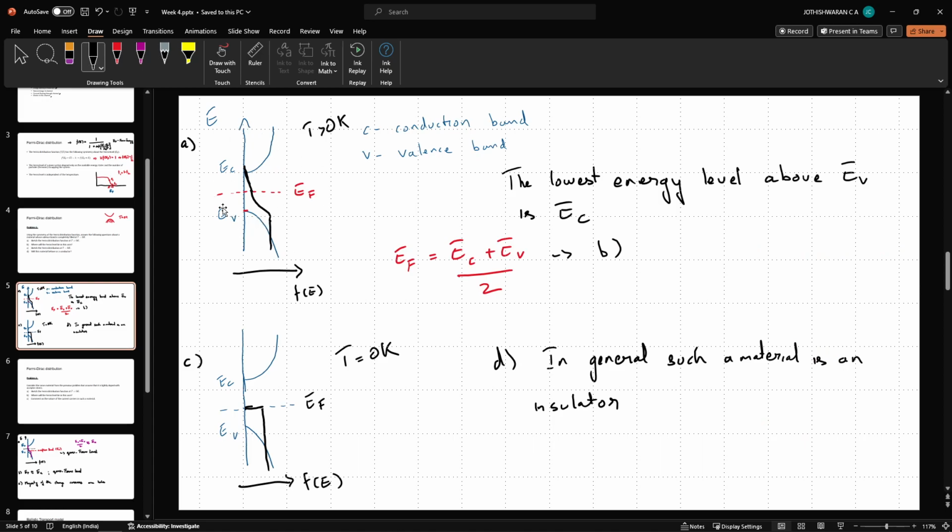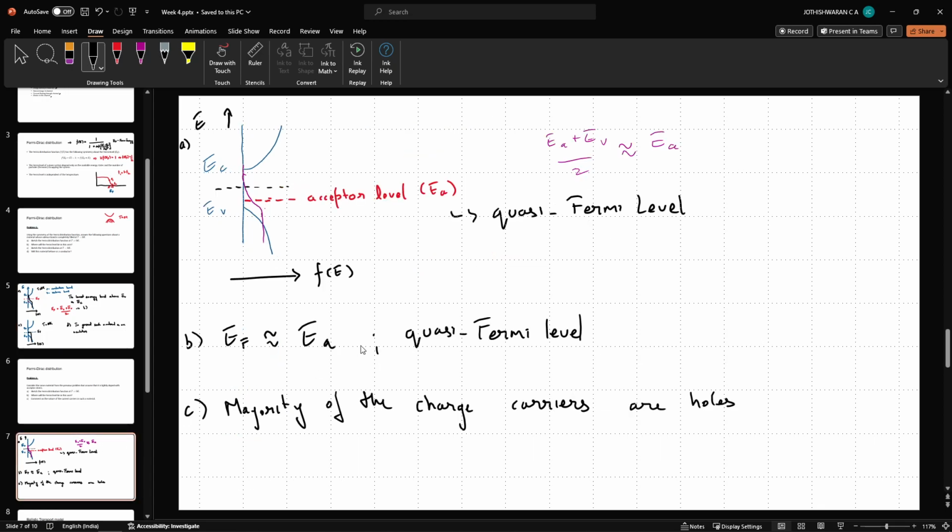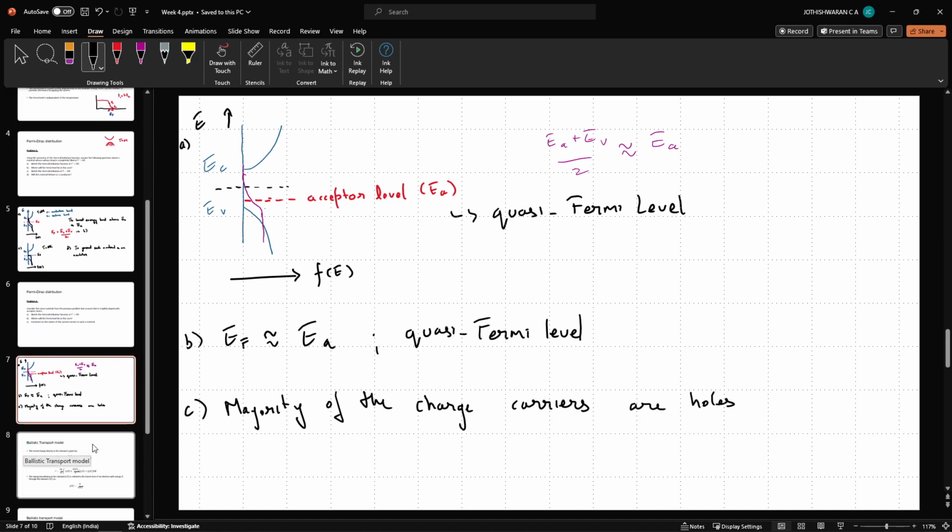If we took an intrinsic semiconductor, we said, okay, the Fermi distribution function should be symmetric about whatever EF I define. Then we look at what are the available energy states, and based on that, we are able to define the Fermi level. So for an intrinsic semiconductor, it is at the midpoint of the conduction and the valence band. For a doped semiconductor, exactly defining the Fermi level is difficult because we do not properly define the doped semiconductor system, but it is approximately somewhere close to EA. And due to those cases, we call it the quasi-Fermi level. So with that, we come to the end of the Fermi distribution function part.